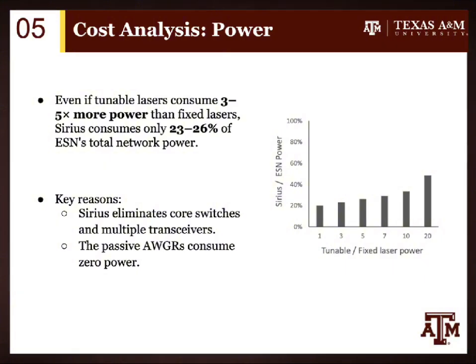The x-axis is the ratio between the tunable and fixed laser's power consumption, and the y-axis is the ratio between Sirius and the baseline model. We can see that Sirius applies tunable lasers, which consume more power than fixed lasers. Sirius still consumes much less power than the baseline model. This is because, first, Sirius eliminates core switches and multiple transceivers, and second, the passive AWGRs consume no power.